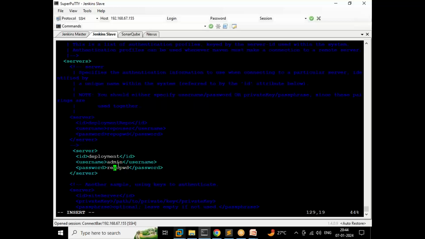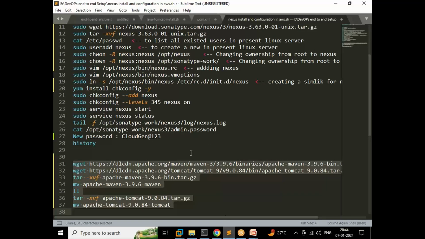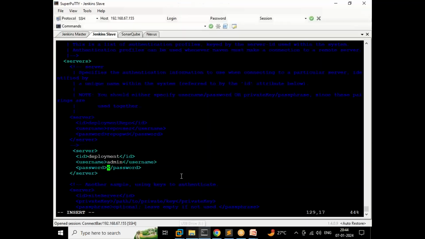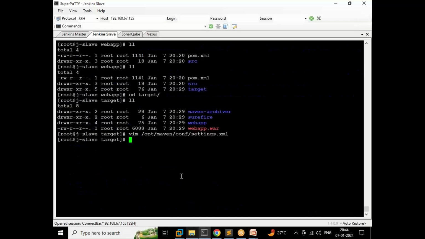Okay, and for login into the Nexus with the admin user, we are having a password. Already have that password. Yes, let me show you that. Yes, this is the password, guys. Just copy this one. Now save this one. Now try to execute this one, but we didn't add into that.